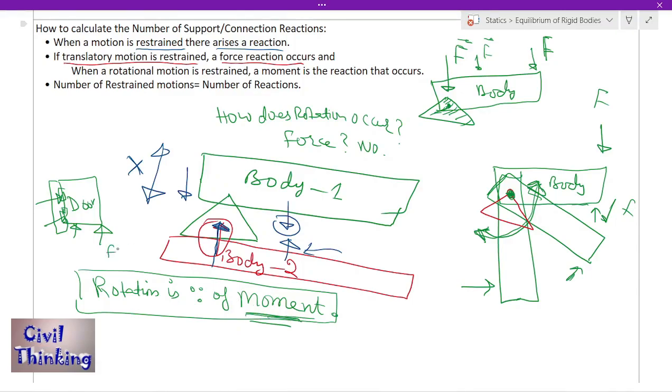Movement is force multiplied by distance. When you apply the force at the joints, at the hinge, let us say this is the door and this is the hinge, you apply the force here. Now what is the value of movement here? Movement is force multiplied by distance. Now you want to rotate here, right? Because the door has to rotate at the hinge. The distance between the hinge and the force is how much? The distance between the hinge and the force is 0 because they are at the same point, so movement is 0.